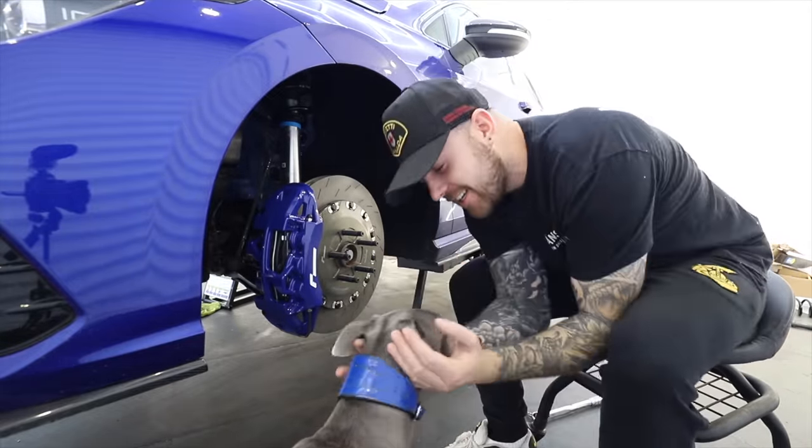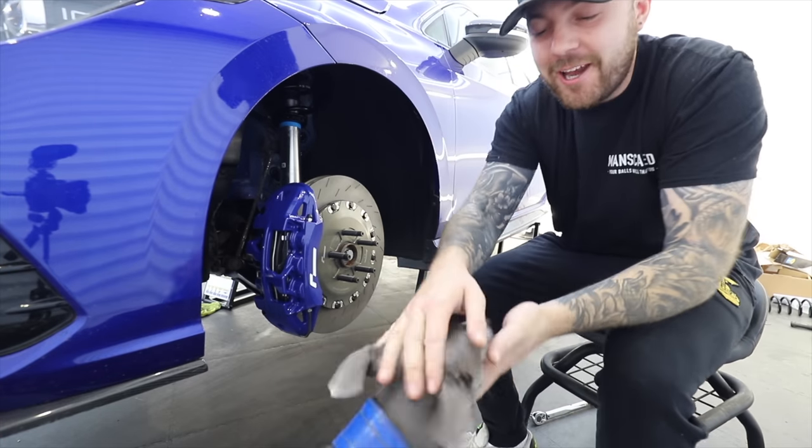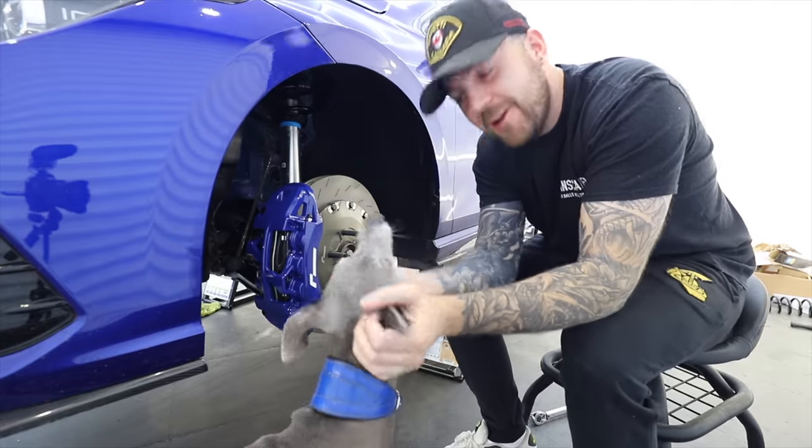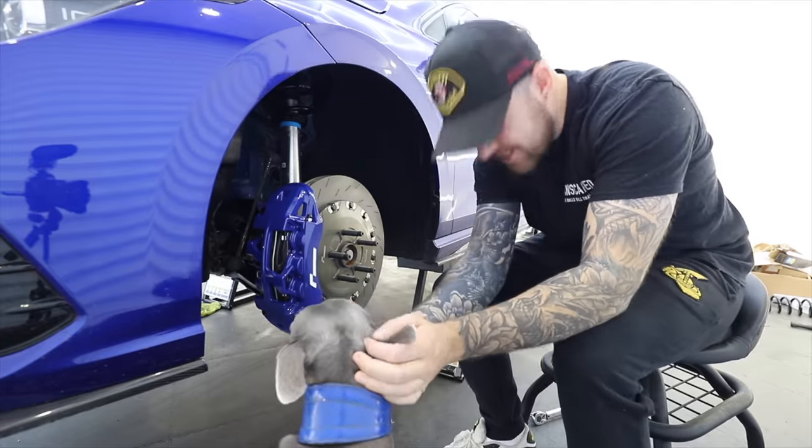Hello, hiya. Do you like the new brakes? Do you like them? And what about the studs? Yes, I like them too. What about the suspension? Yes, it's very good.